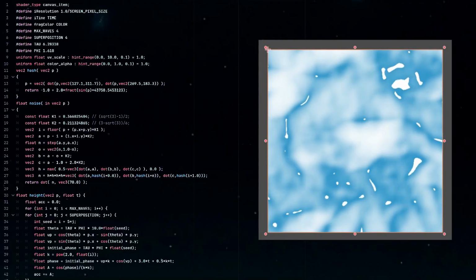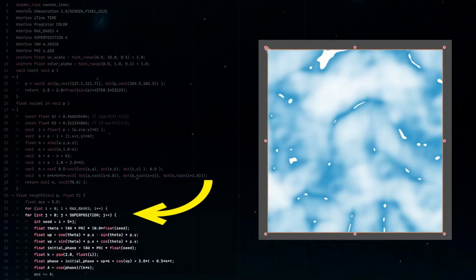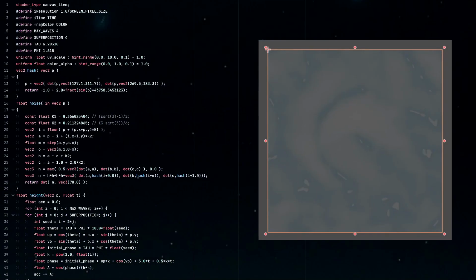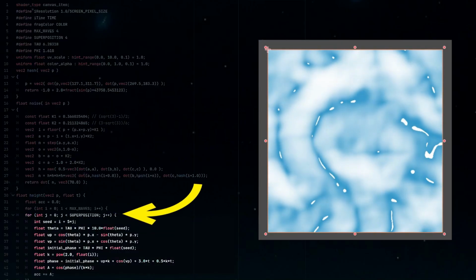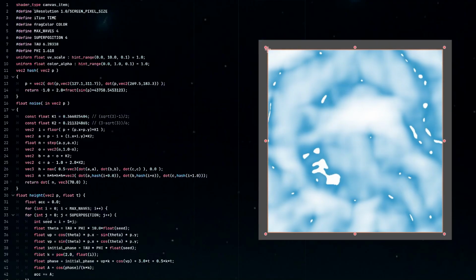Okay, let's look at the code in more detail. Each wave in the shader is driven by procedural math. Specifically, trig operations that act like animated sine waves. But instead of a single ripple, the shader blends many waves together. It uses a concept called superposition, where multiple waveforms of different scales and angles are stacked together.